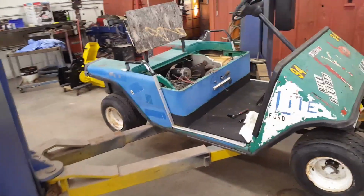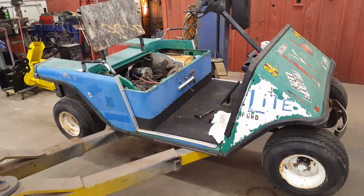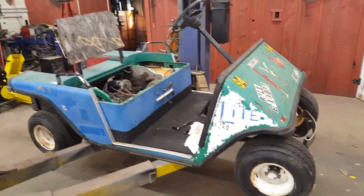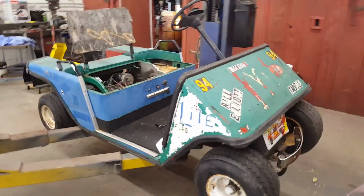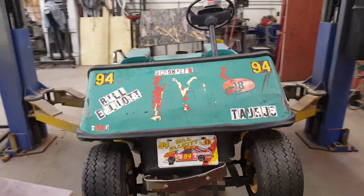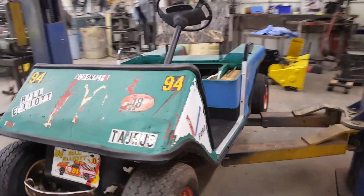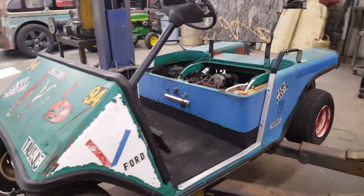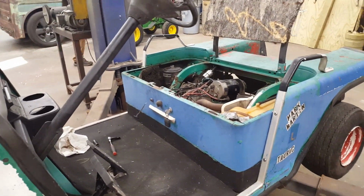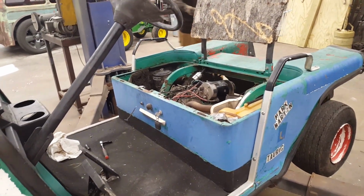So we got it home, and the guy I bought it from, I bought this thing cheap, really cheap. I actually had to pay money for it. I think it was because of the paint job that I had to pay some money for it. But he did say he had it for about a year, and he says, I think it'll run. He said, I sprayed some gas in the carb one time, and it fired up. That was all I needed to hear. I'm like, all right, there's a chance. If there's a chance to make it run, I'm in.